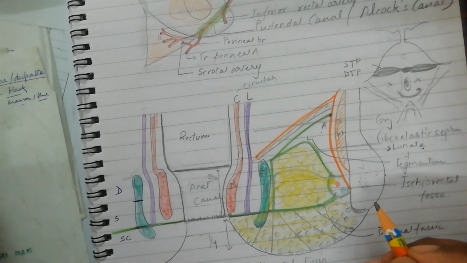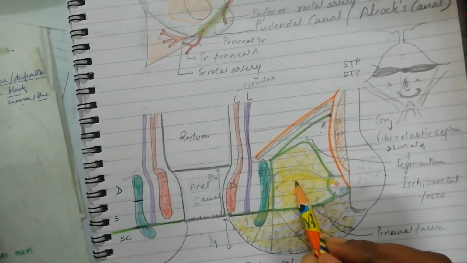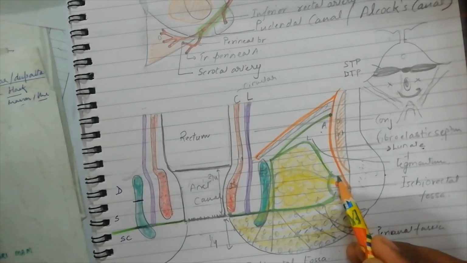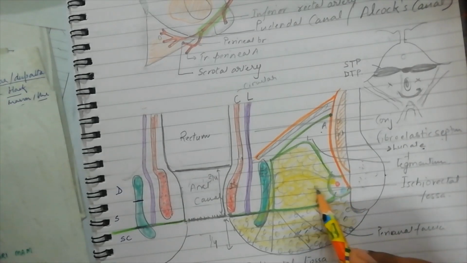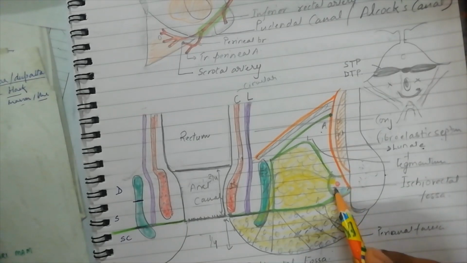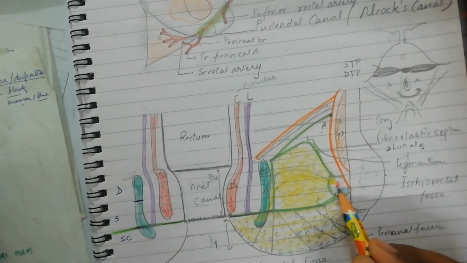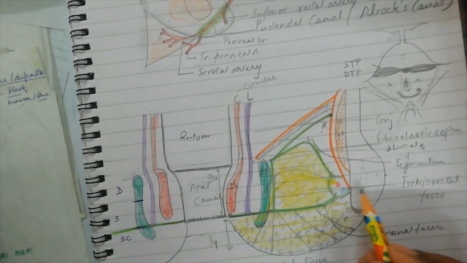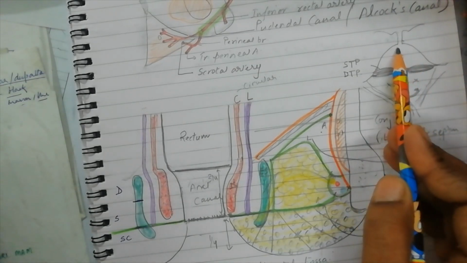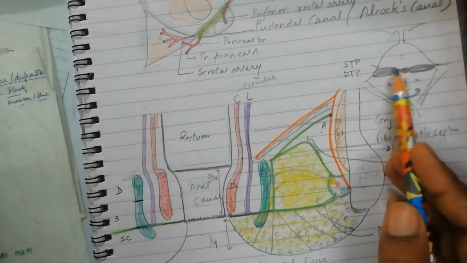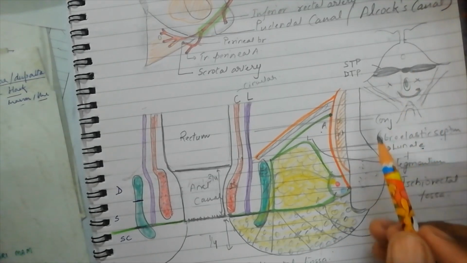now about the contents of the ischiorectal fossa itself. Okay, as we all know that pudendal canal is forming the lateral wall of this ischiorectal fossa. So the main content of the ischiorectal fossa is the internal pudendal vessels and pudendal nerve within this pudendal canal. And here in this canal, this nerve divides into dorsal nerve of penis and perineal nerve. Dorsal nerve of penis goes towards the urogenital region, and perineal nerve goes towards the posterior part of the perineum.